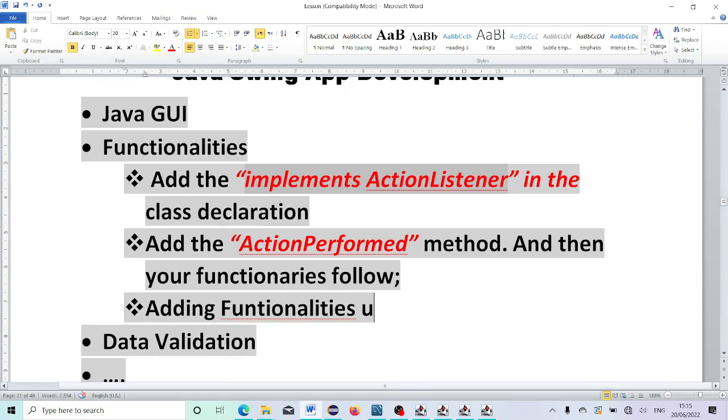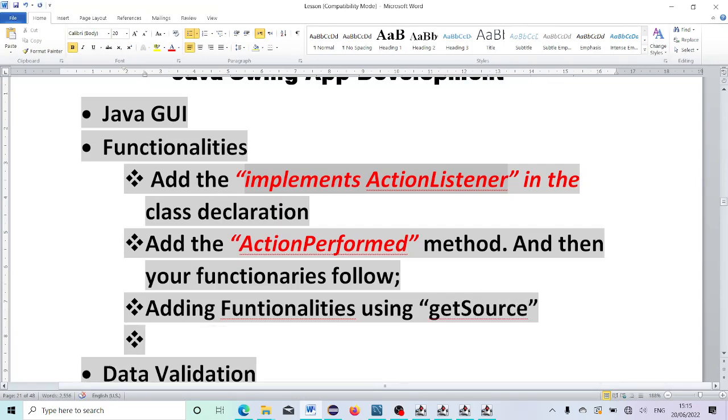Using a.getSource, right? Well, let me just say using getSource. That's the method, right? getSource.